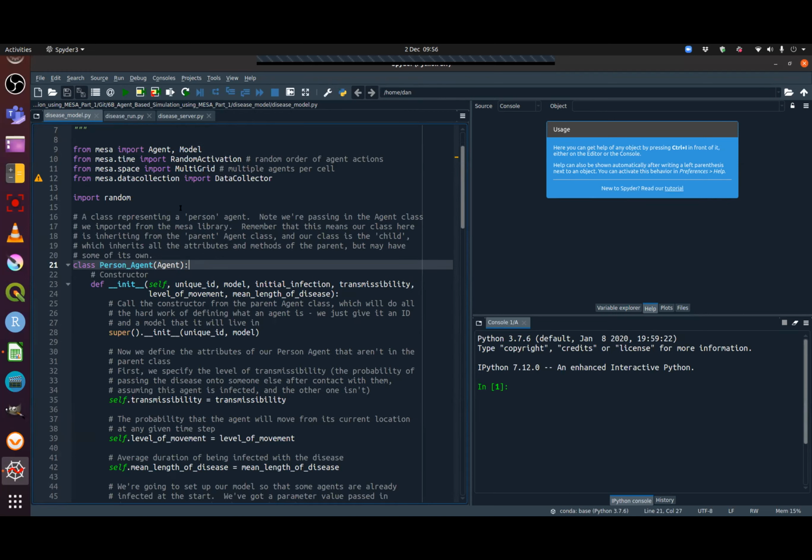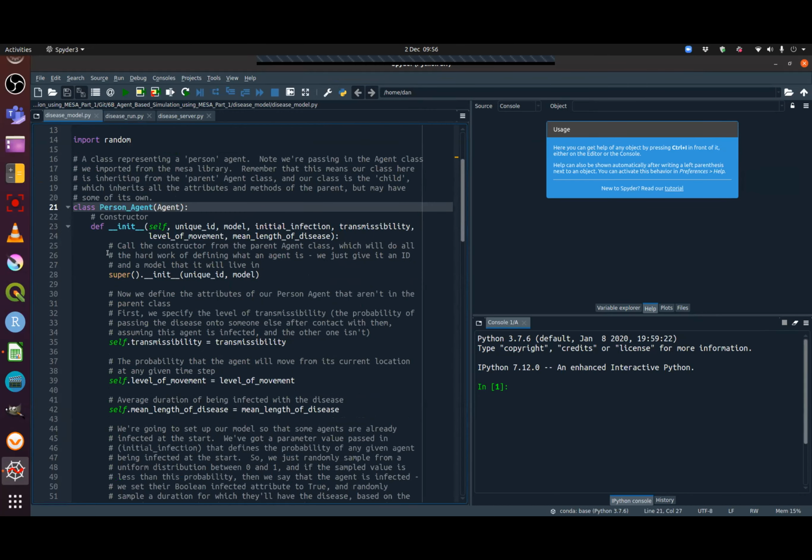The beauty of this is that we can inherit from the agent class, and the agent class from MESA is where they've described everything about being an agent. So we don't have to do all that from scratch, and it'll already know concepts, and we can use that to our advantage. Otherwise, as I did for my PhD, you'd have to code everything from scratch. You'd have to define what an agent was and what it meant to move an agent and all that sort of stuff. You don't need to do that here, because it's done it for you. So we can just inherit the agent class.